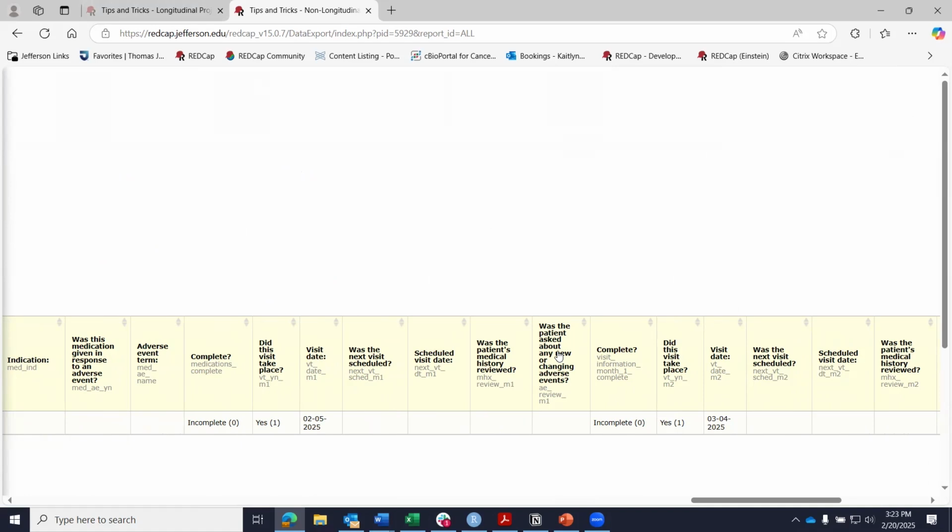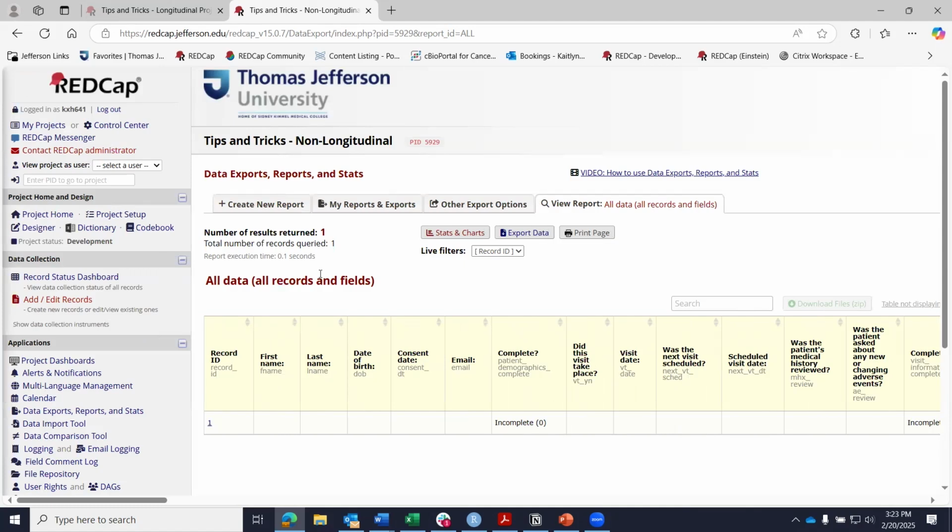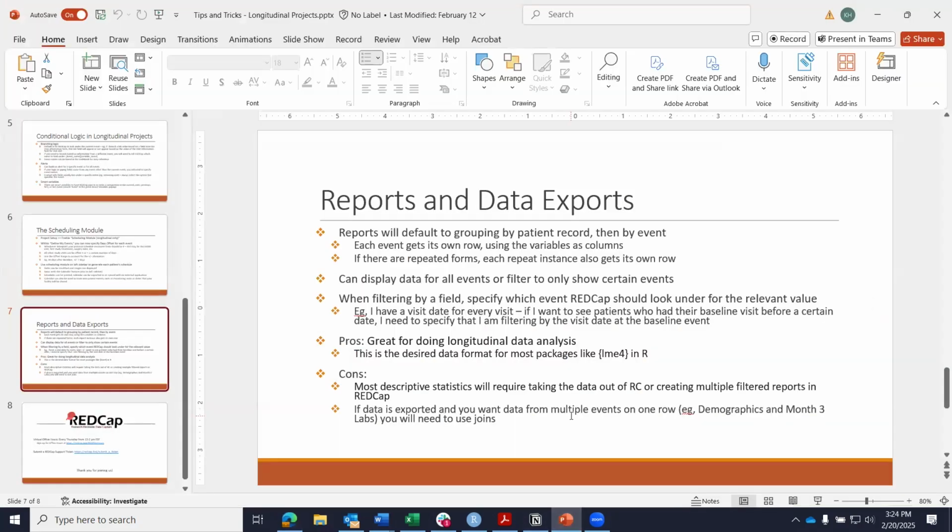So that is the alternative to doing a longitudinal project if you really want to have one row per patient. And like I was showing you with making multiple copies of the same template form, you can save yourself some grief with that process. And that's an option that you have. But some of the other aspects of longitudinal projects, like being able to do that calendar trick, and easily adding all the forms that you need for a new event versus having to go form by form and make a copy and make sure that all my branching logic reflects things correctly. Like that's going to be quite different.